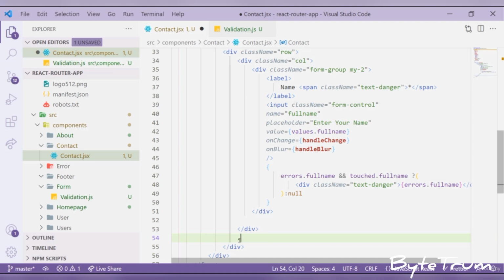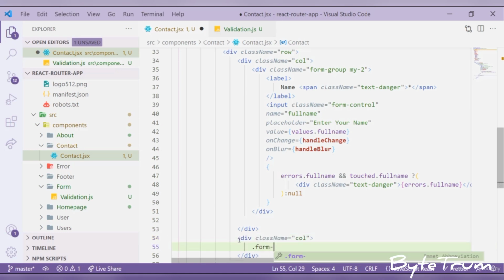So let's create another div with the class name col, and inside this we're going to have another div with the class name form-group. This is also going to have a margin top and bottom of 2. That is basically the vertical margining.